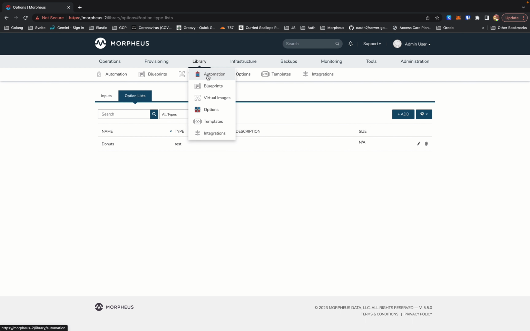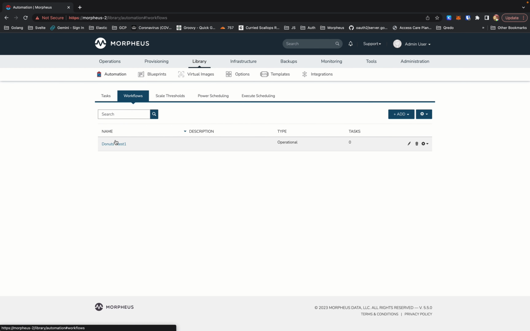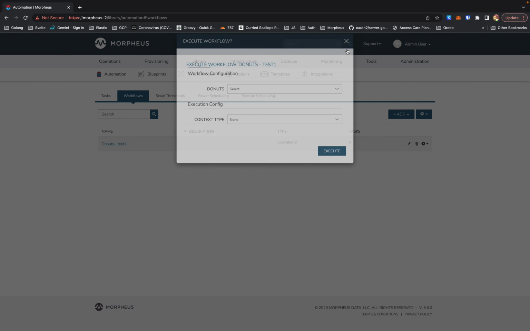So before we go anywhere, let's look at the automation we've got set up, and it's in workflows, donuts test 1. We'll just run that, and you can see that we have the values we'd expect. And if I was to look at the source of this document, we'd also have the IDs sat as the value. Sorry, these are the name keys. And if we looked at the source, we'd see that we had the ID sat as the value key in this control. So that's all working. So let's change that now.